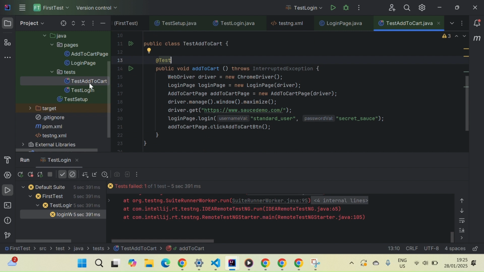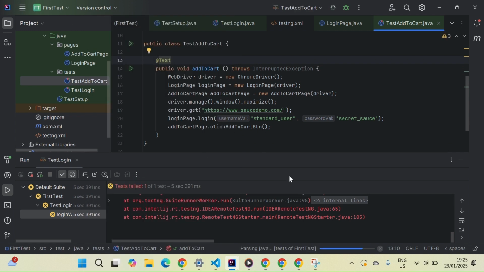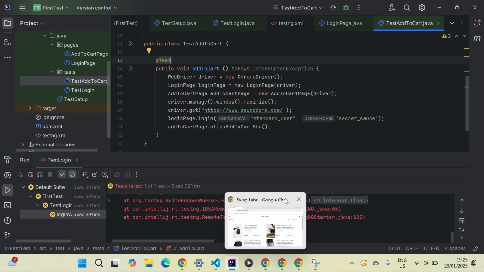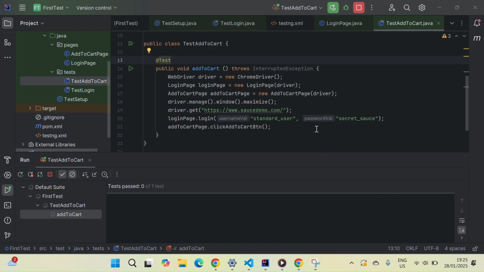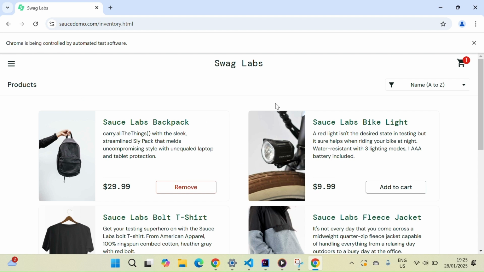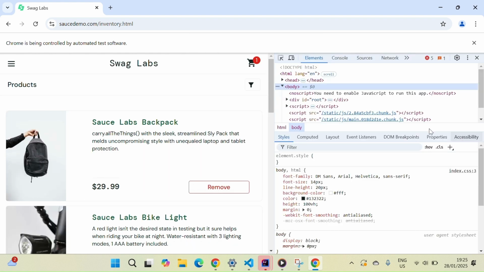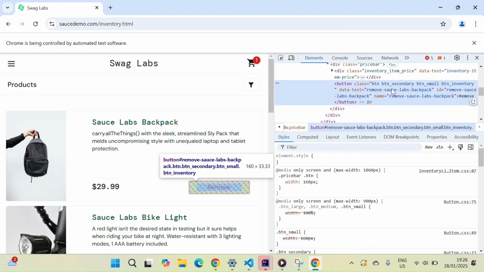Right, so first of all, let's go ahead and run this test. Let me close these browsers. So yeah, this runs fine, but let's add an assertion to it. Let's say that we want to assert that this element is displayed when it's clicked. So let's go ahead and grab its ID.